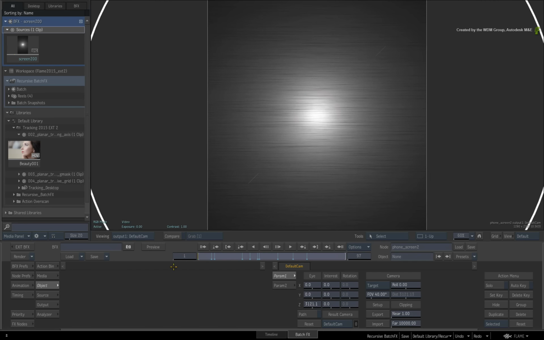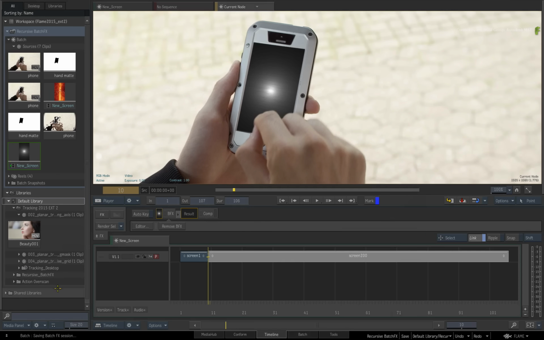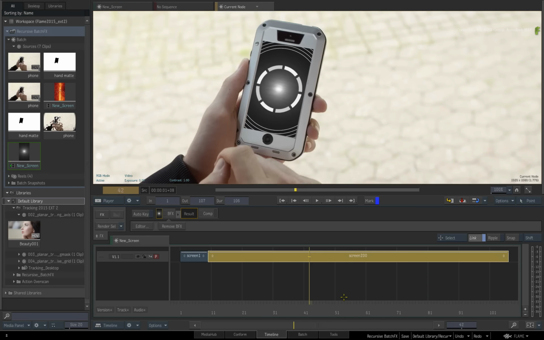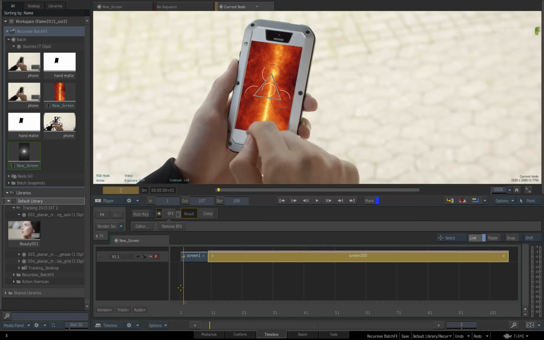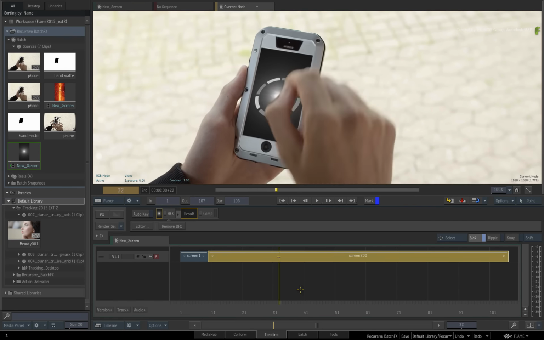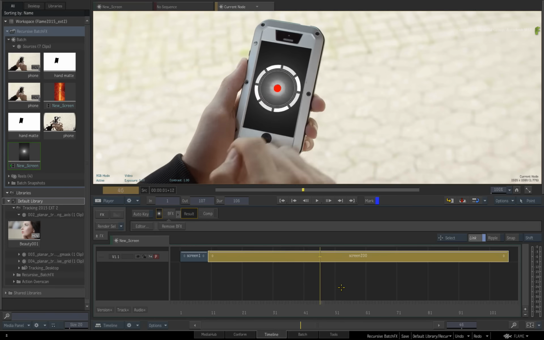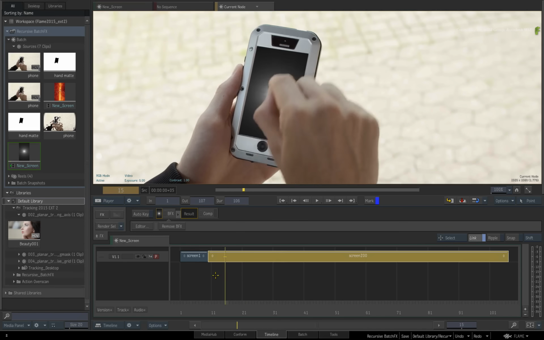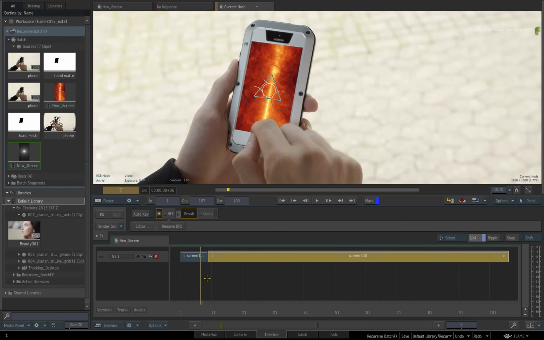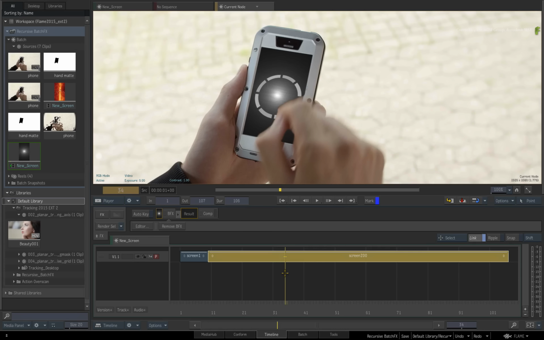Now let's exit this BFX level back to the main timeline in Batch. So each segment has its own level of recursive BFX within an editorial structure. And this is within a source clip within Batch. So this is pretty powerful because we can still perform editorial operations to the edited source clip.